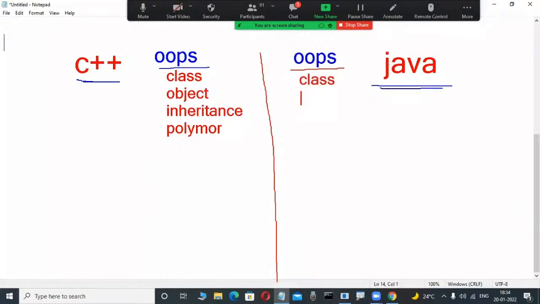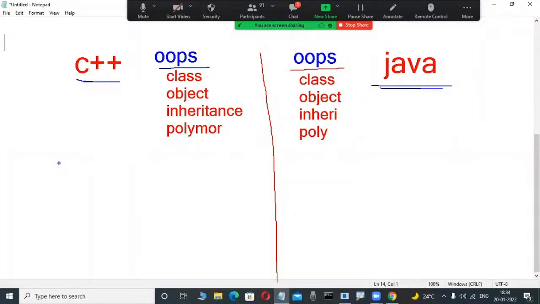Okay. What is object? Some concepts are there or not? Yes. What is inheritance? Yes. What is polymorphism? So many concepts are there. That's why conceptually class, object, inheritance, polymorphism are the same in C++ and Java. Encapsulation, binding, something like this.